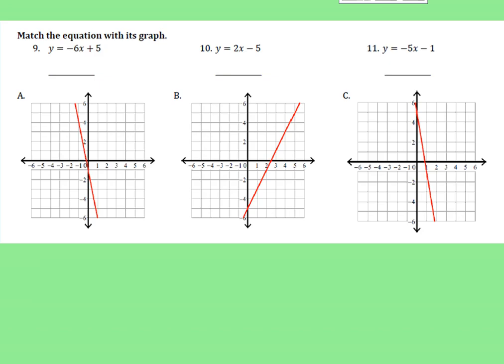So let's match this. Which equation crosses with which? Well, check out the y-intercepts first and see what matches. So this is a y-intercept of negative 1. What up here has a y-intercept of negative 1? Well, number 11 does. So I'm going to go number 11 with A. Here I've got negative 5. Which up here has a negative 5? That one does. Here this is a positive 5, so this has got to go with 9. So you've got to look at it from the y-intercept perspective and go from there.